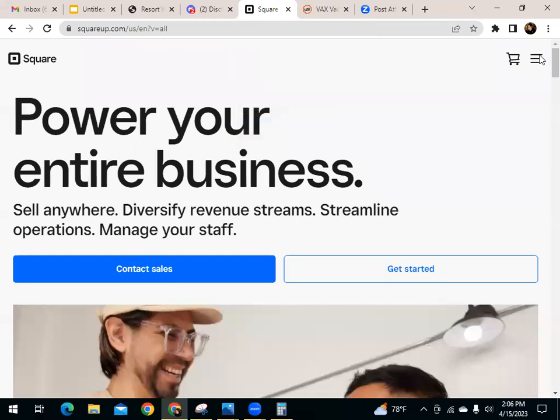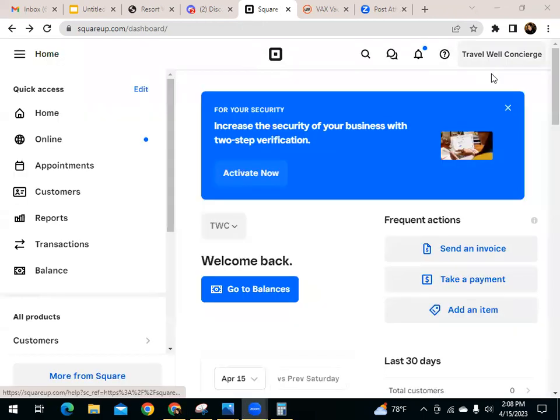And I'm going to go ahead and log in really quickly so you can see what that looks like. And I'm going to pause the recording so I can log in. Okay, so now I'm in my Square Up account. What I'm going to show you right now is what you want to have pulled up at the time that you are taking the payment. The point of this is that you do not want your client having to repeat the credit card information more than once. You let them know up front that they will see 2 transactions on their credit card, one from Advantage Services, and the other one will be from your business account. There is a $500 wholesale booking fee that you're charging them from your business account, okay?